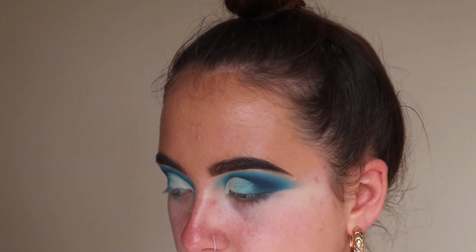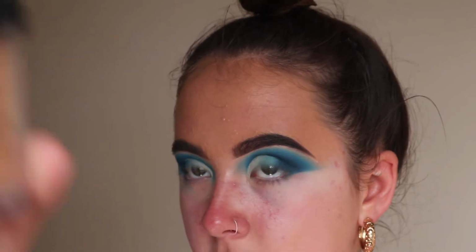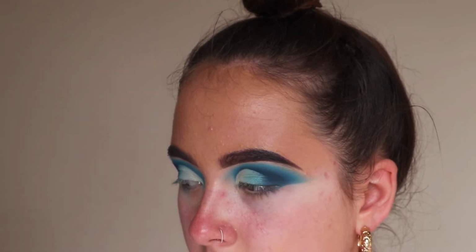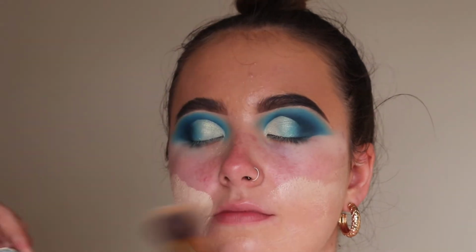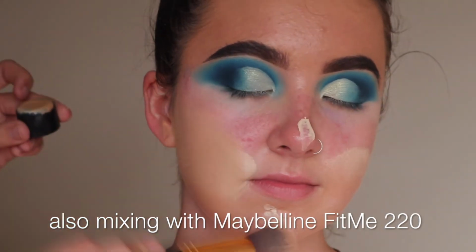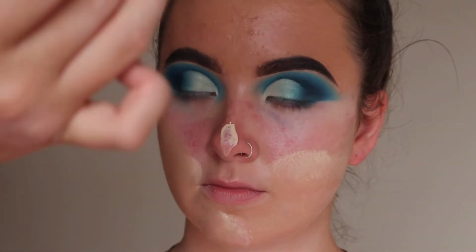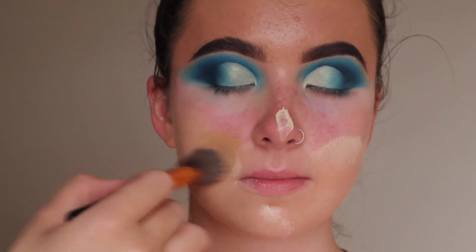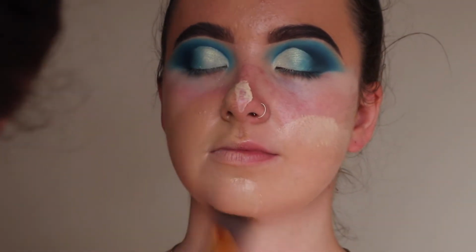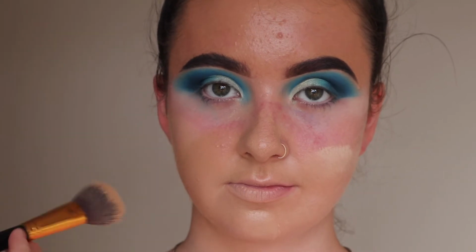I'm going to move on and use the same foundation. I used the Maybelline Fit Me in shade 100. I mixed it with the LA Girl tan one in the shade bronze. For foundation, I always do it kind of darker on the forehead because when you're bronzing, you're not going to have to use as much bronzer because you already got the colour that you want. And I focus this in between the brows when I come to concealer.